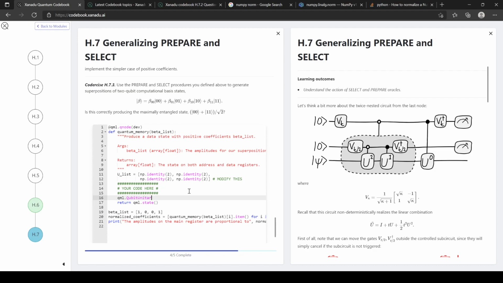Qubit unitary, prepare, data, this is equal to 1.